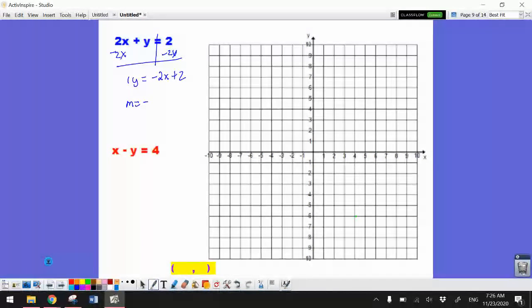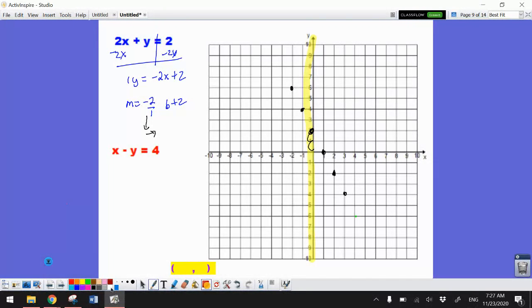So the slope, remember, it has to be a fraction, so that's negative 2 over 1, and the b is positive 2. So remember, our y-intercept has to lie on the y-axis. So the first point has to be on the yellow line. So positive 2 is here. And since this is negative, that means I'm going to go down and to the right. 1, 2, and 1. And I'm going to do that a couple of times just to give myself a good line. I'm going to go the opposite direction. So I can see I have a nice line started there.